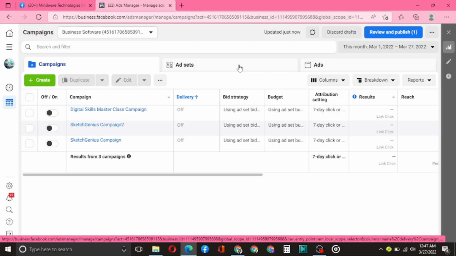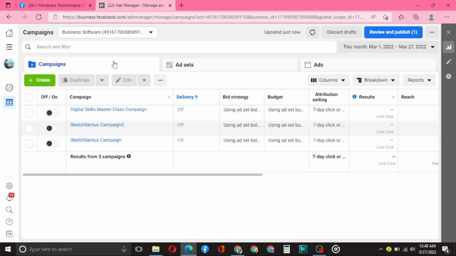The ad set is where you set up your payments, your target audience, your location, and all that. Then the ad is where you choose your ad creative, either image or video, and then put your copy.